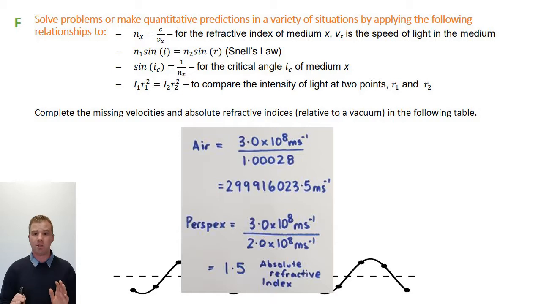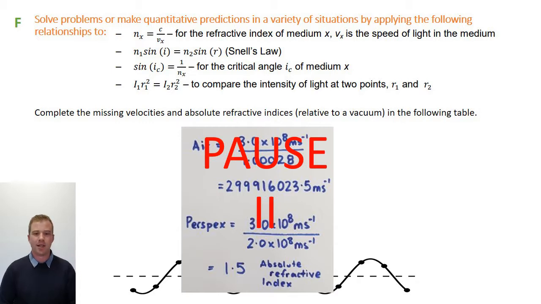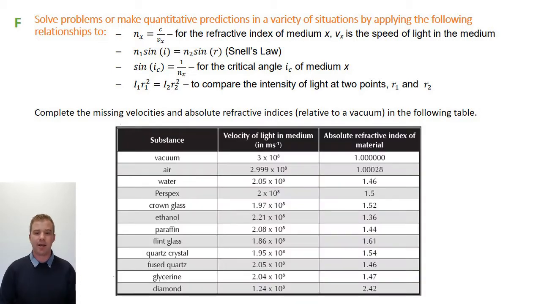So if you'd like the opportunity again to pause it to do the other values, I'm giving you the opportunity now. Okay, you can see now that the values appear on the screen and it's a completed table. You may need to have these values for my next set of questions, especially the next one here. So let's have a look.